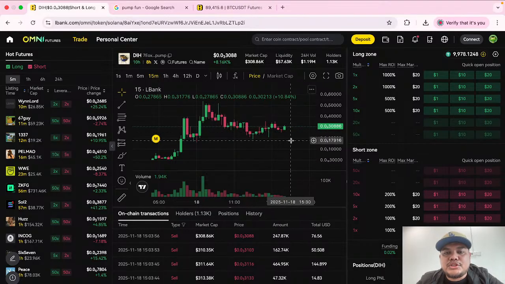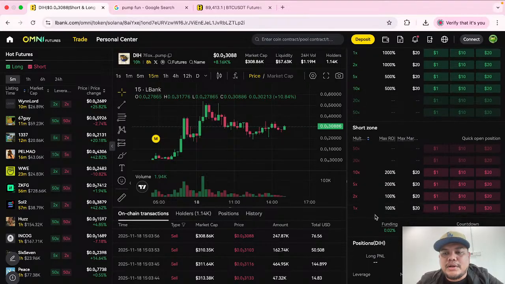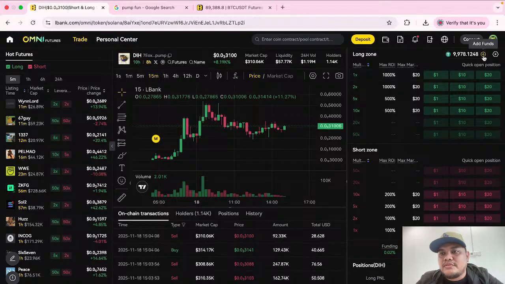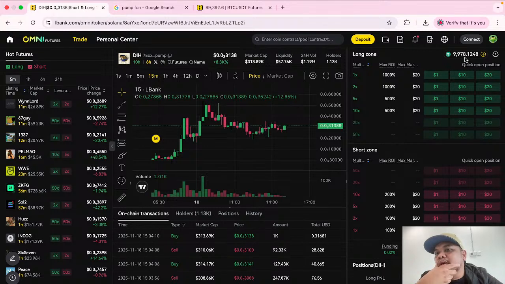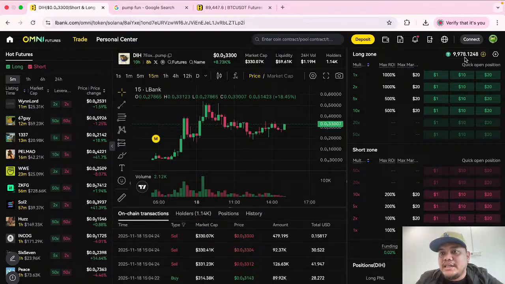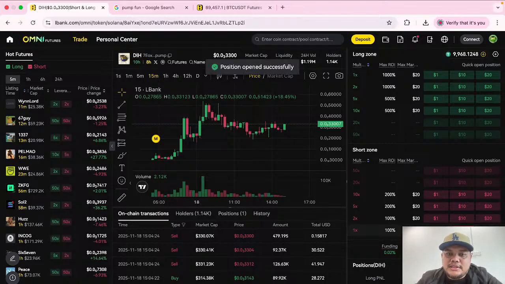So why not we just try to call for a short one? So short 1x, like $10. Right now we have 9978. So I assume if we put $10, our final will either go to 9988 or 9968, right? So we can have a try with $10 in here.